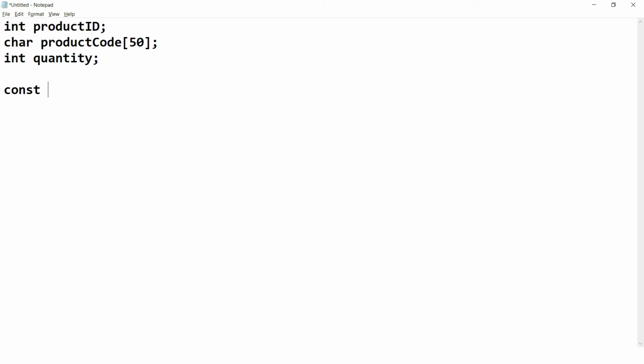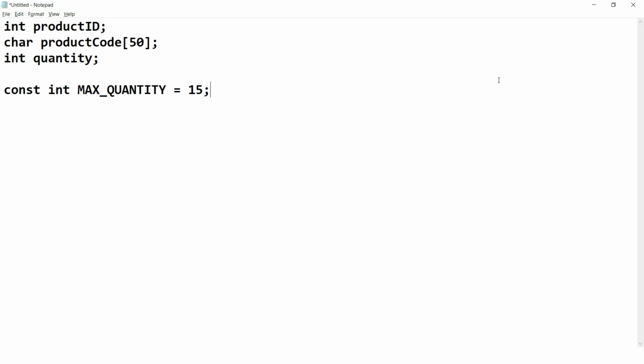const, as the maximum quantity is an integer, we need to declare the data type as integer, and if it is a constant, we need to give the name of the data item in capital letters, and as there are two words, we need to separate them with an underscore. As we want to allow a maximum of 15, we need to declare like this. So once we initialize the value of this data item, as it is a constant, it will not allow it to change, or we can say it will not allow its value to be modified. So these three data items are variables and this data item is a constant.